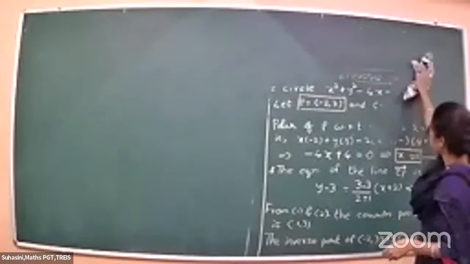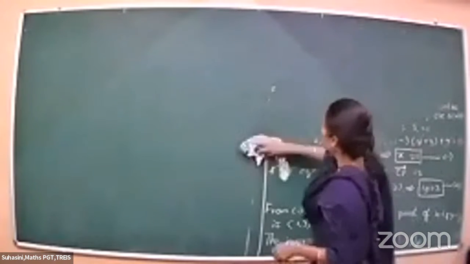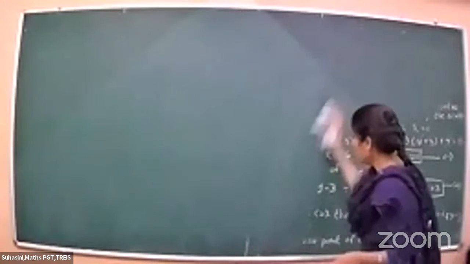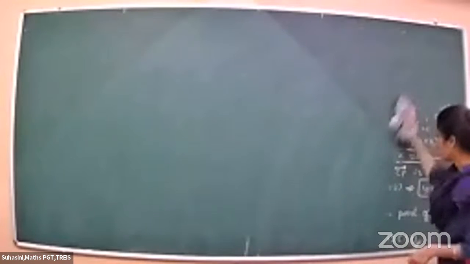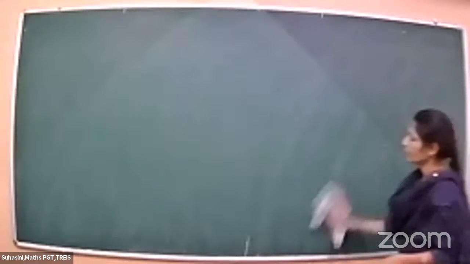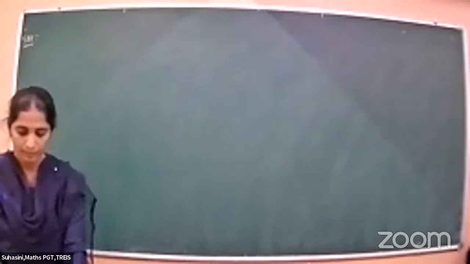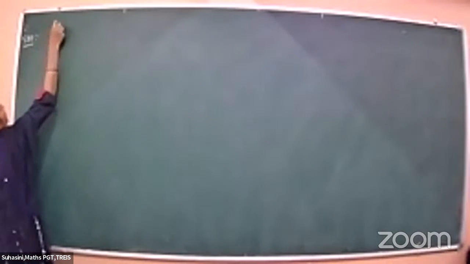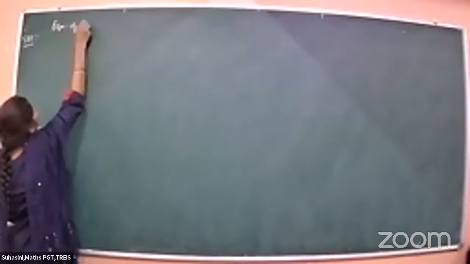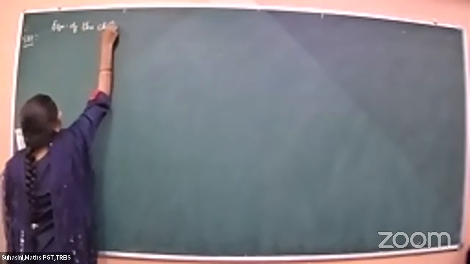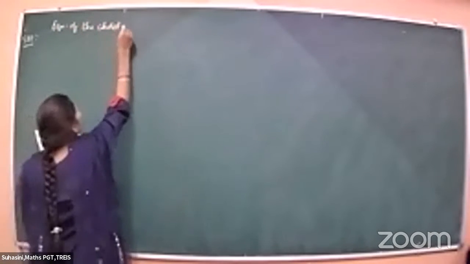So given (x1, y1) as the midpoint and the equation of the circle, let us see how to find the equation of the curve. Let us take the statement, children: equation of the curve with given middle point.